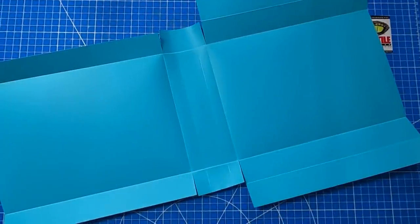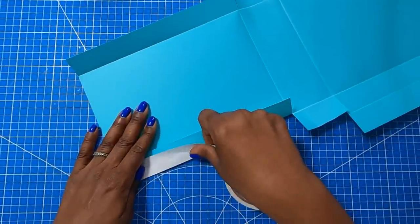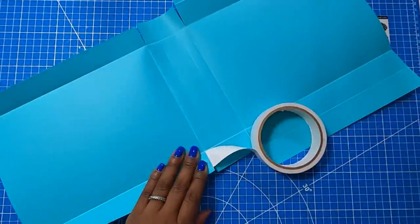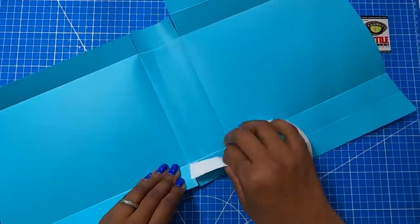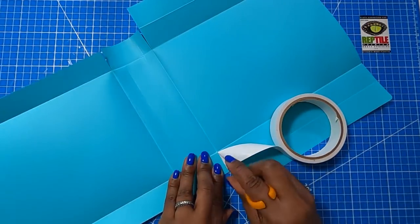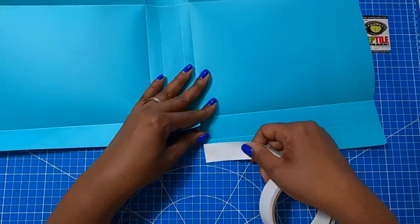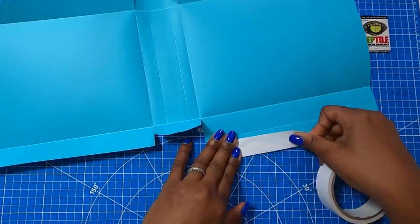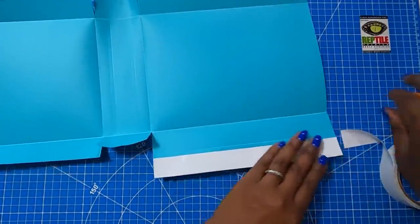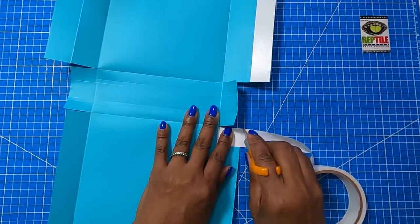So I am going to bring in my tape, and I'm going to take the ends that we trimmed down to 1.25, and I'm going to place tape from the top to the bottom. Then I'll just trim that away. And then I'll fold in my little tab, and I'm going to place tape right there as well. And then I'm going to take this piece, and this time I'm going to place the tape on the inside. And then we're also going to take a small piece of tape and place it right there on the inside.